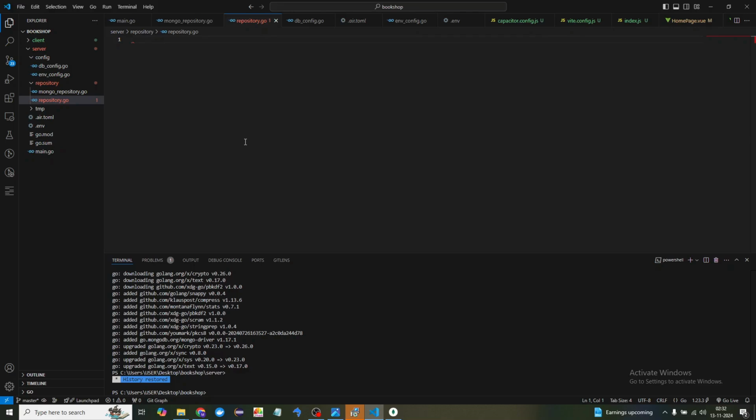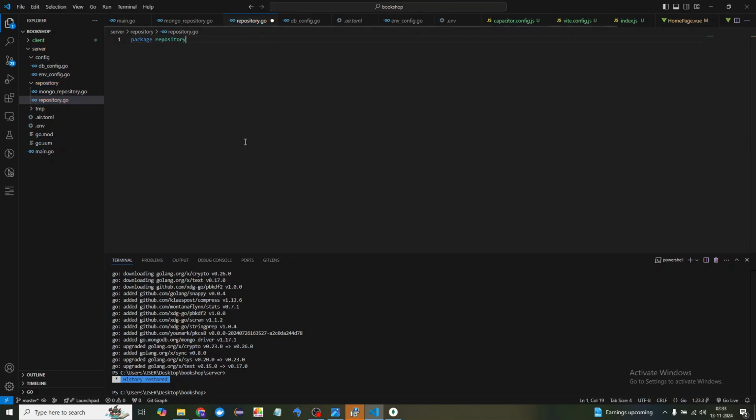So we'll find a way, we'll create it in such a way that we can centralize all those repositories here, so that when we access this file, we have all those repositories in one place and we can use them anywhere in our program. How are we going to do that? Let's see.